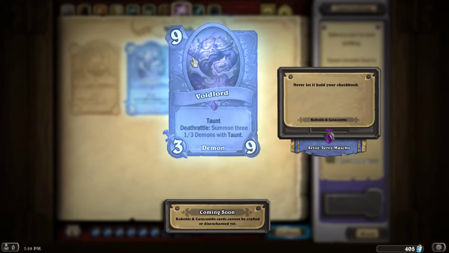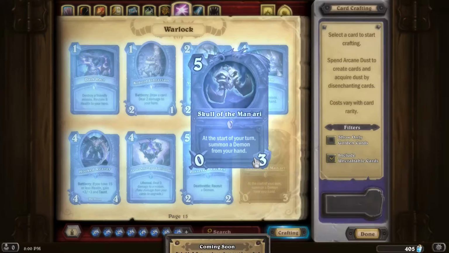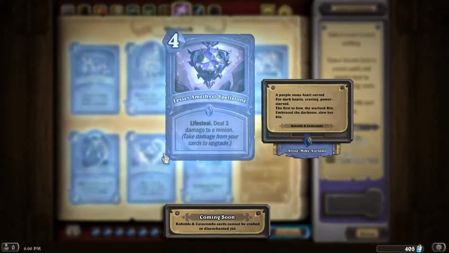If this was a much cheaper card that summoned 3 1/1 demons with taunt, and it was then a 3/3 with taunt itself, I would play it, particularly if it was only 3 mana or 6 mana. But waiting till you have 9 mana to play something with only 3 attack doesn't make a lot of sense. So, some very interesting new cards being added.